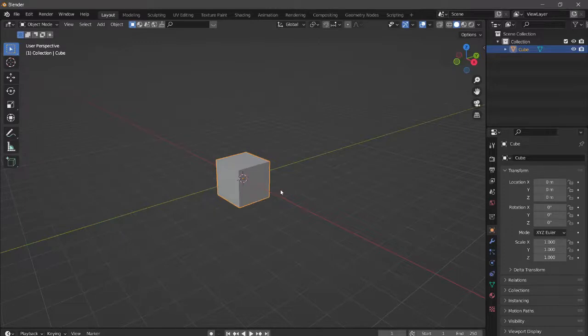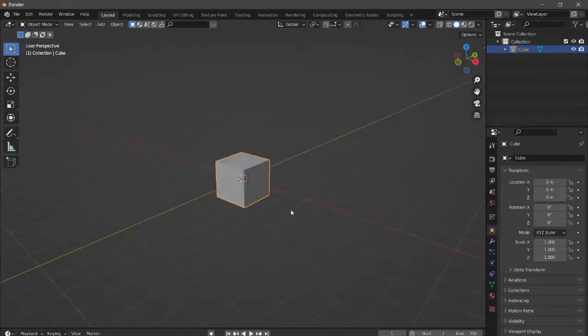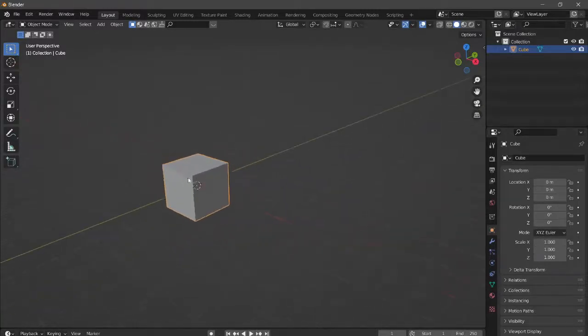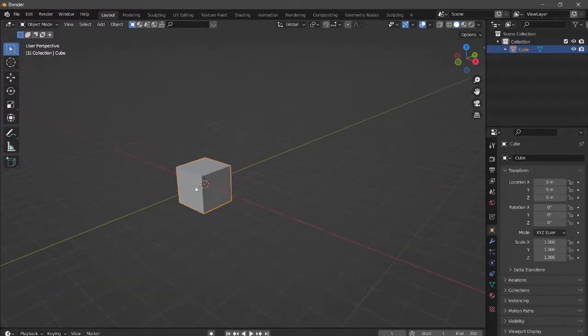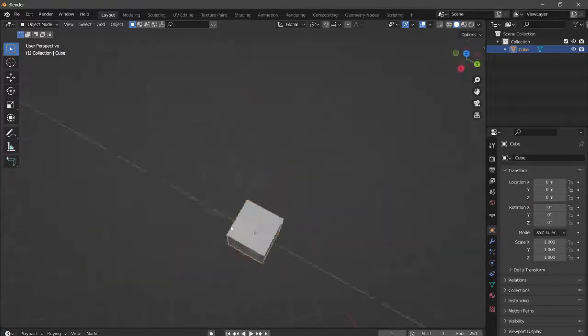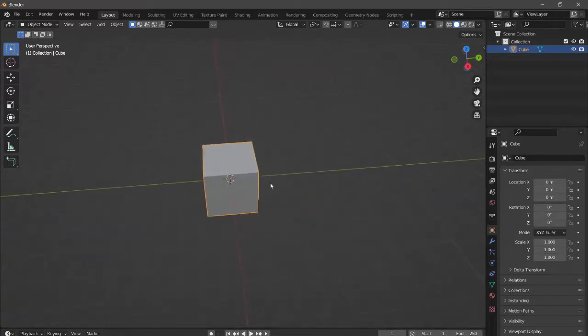But either way, middle mouse, that's how we orbit. Then how do we pan? Shift middle mouse is how we move around. So if I want to go over here, I can shift middle mouse over here. If I want to zoom out, middle mouse, scrolling. You need a mouse for Blender. If that was not already obvious, you just need a mouse, period. Welcome to the 21st century. And then we can move around with middle mouse, or we can shift middle mouse to pan, or we can scroll in and out.